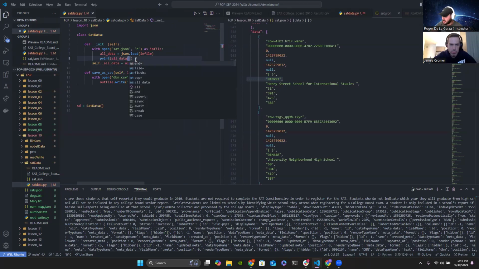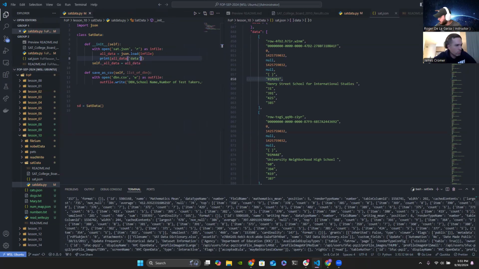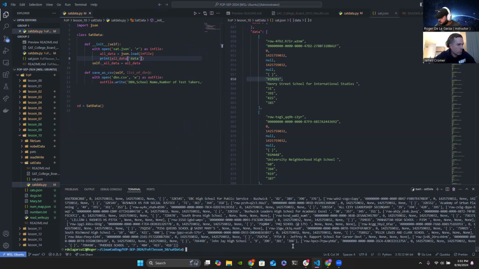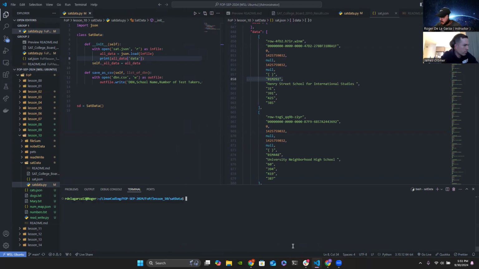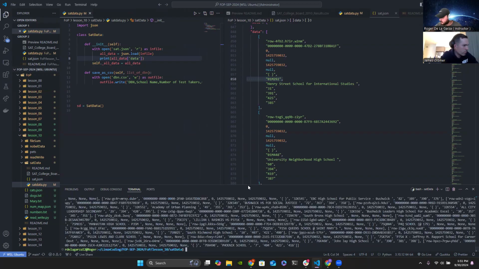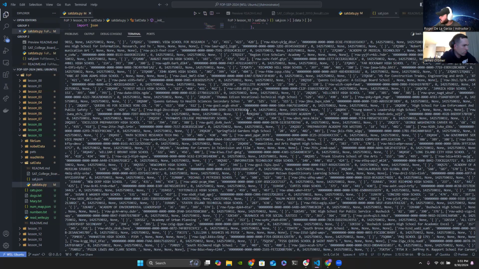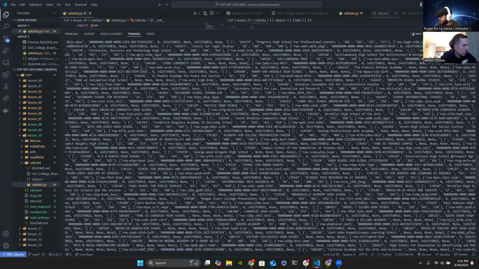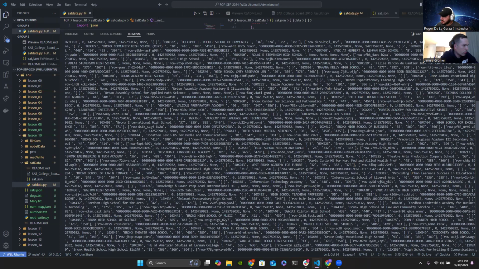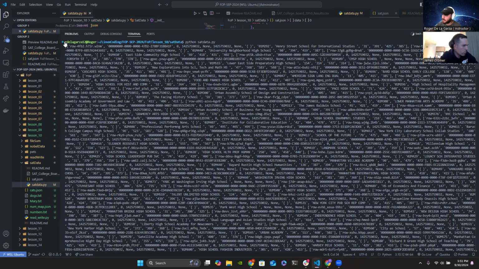And then what key was it that we were trying to grab? Let's try to grab the data key. All right, we're gonna grab the data key. Let's clear this out and run this again. Okay. We get significantly less stuff. And notice from the very top, we are now getting a list of lists.